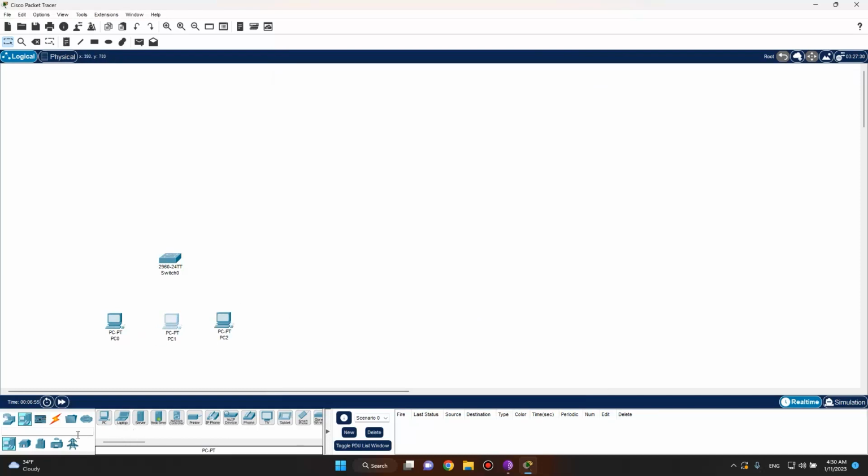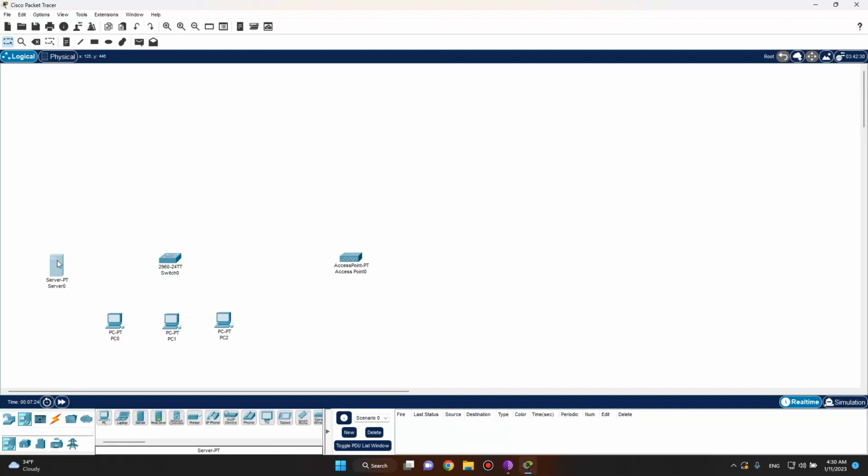And let's see what else I need to add, not hubs, so I can go for wireless devices. I go for an access point, AP-PT. I put it here, and I need a server too, so I go for server.